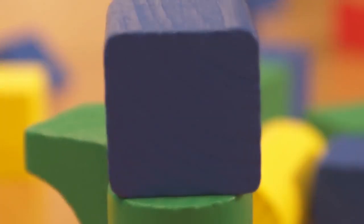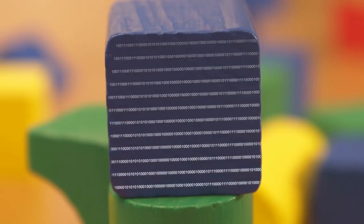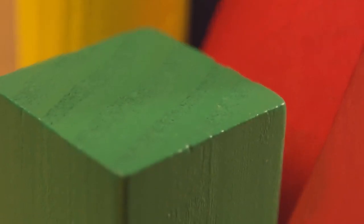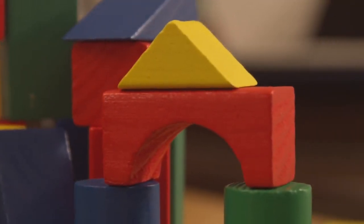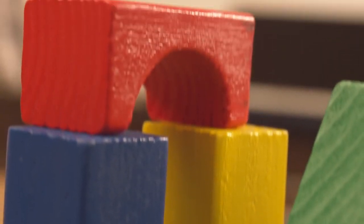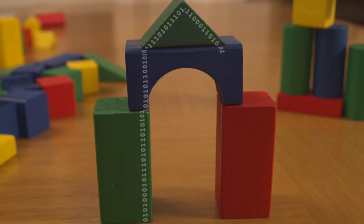Each block in a blockchain is computer code containing some form of information, such as a contract, certificate of ownership, a statement of authenticity, or proof of a bank's financial transaction. But each block of information in this computer database is securely connected or chained to the other through a digital signature.